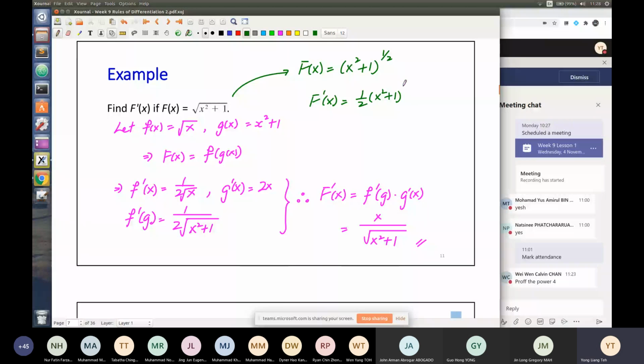This power minus half. Oh, sorry, minus 1. So you get minus half. Then subsequently, you just multiply by differentiate the inside. So hence you get 2x. Of course, this is still giving you the same answer, which is 2 divided by 2 here. So x over square root of x squared plus 1. Of course, this is using the mental blockout way, and I must say that it's a lot faster.